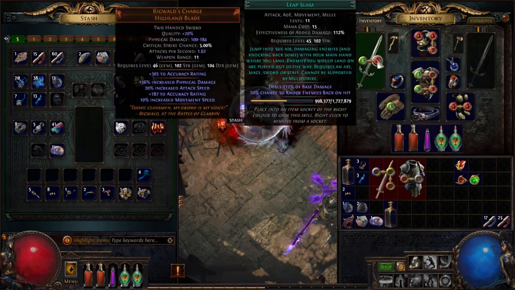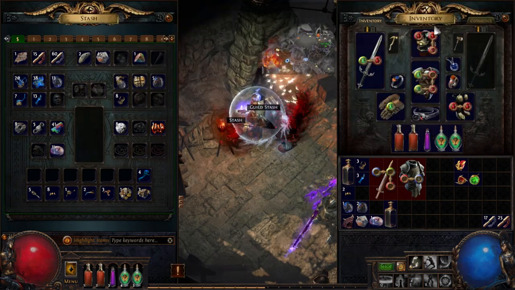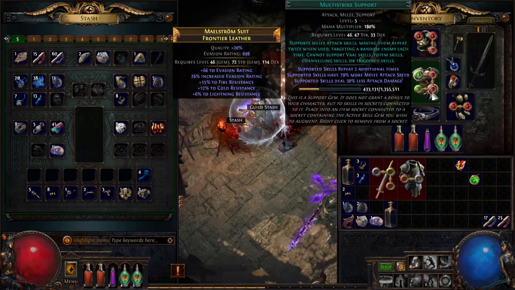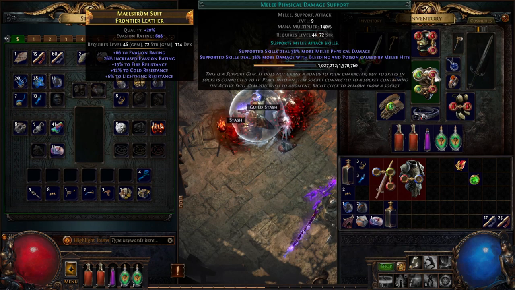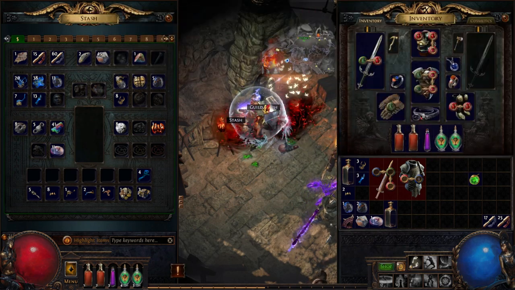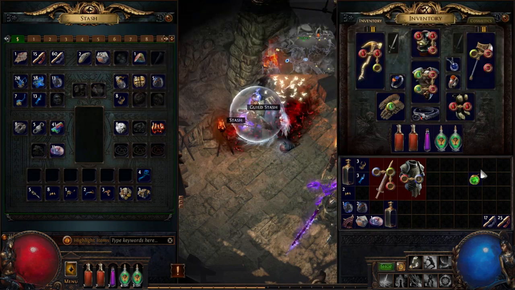I'm gonna put Lip Slam here. Alright, so I have it right now with lacerate, faster attacks, multi-strike, and melee physical damage support. Seems all right. We'll put that in the back burner then.